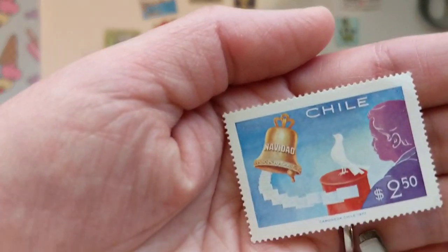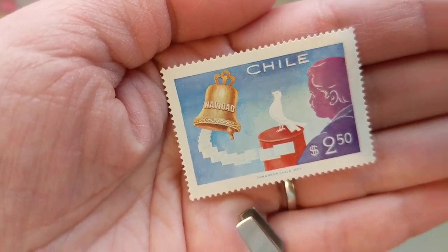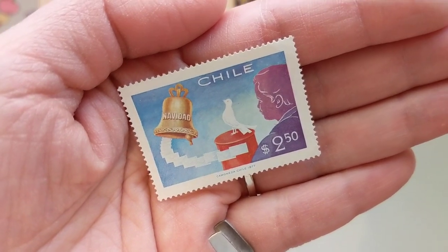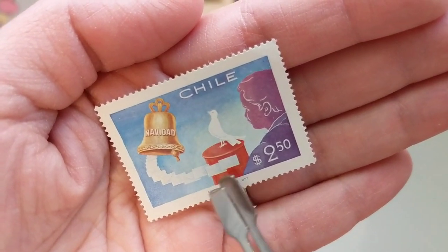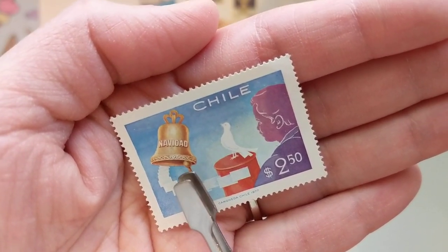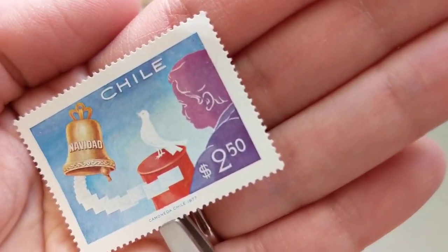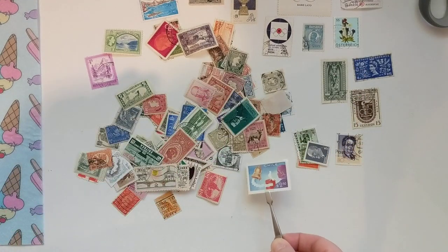Here's Chile. That says Christmas on it. I like the sort of symbolism. It's not super Christmassy, but you know, it's very subtle. I think it says 1977, if my eyes don't deceive me.